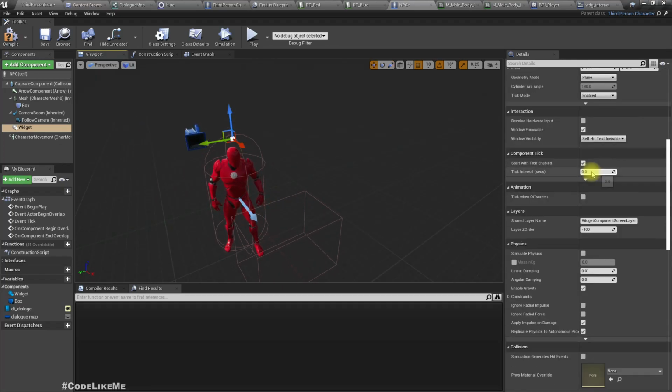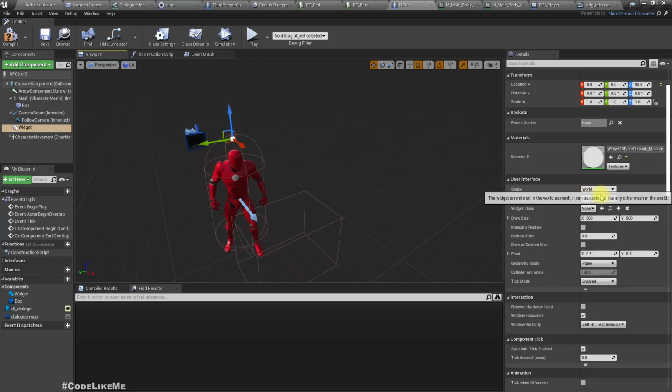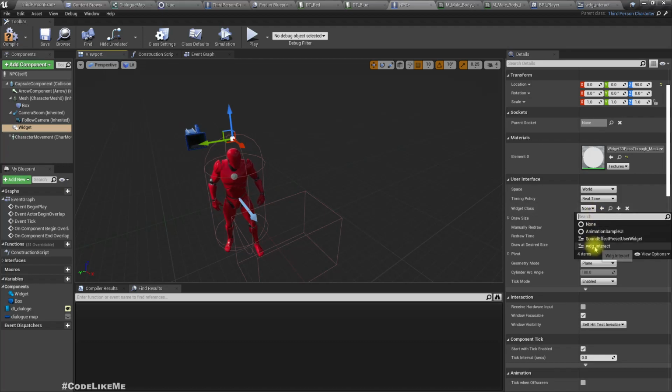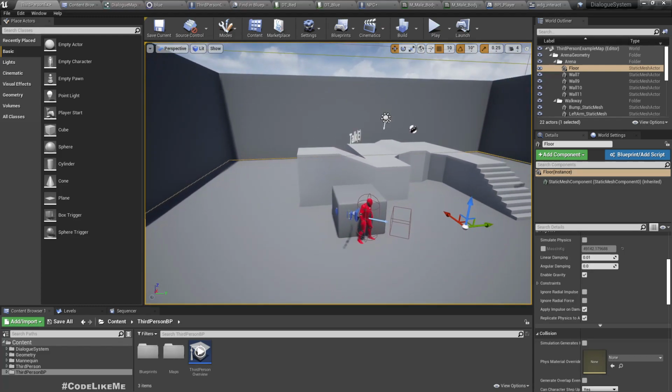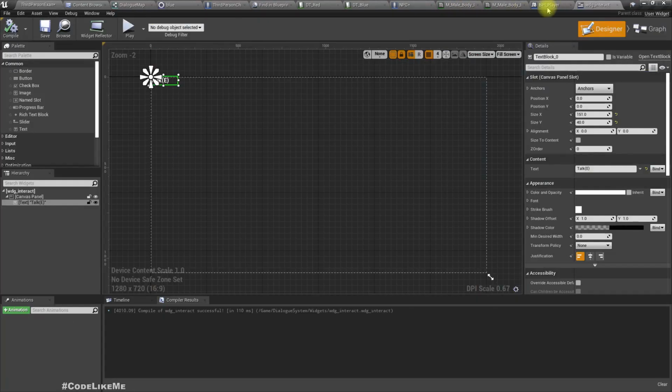Like this, and as the widget class, I'll set widget interact and compile, and this is the way it looks. That's not the way I want it to look actually.